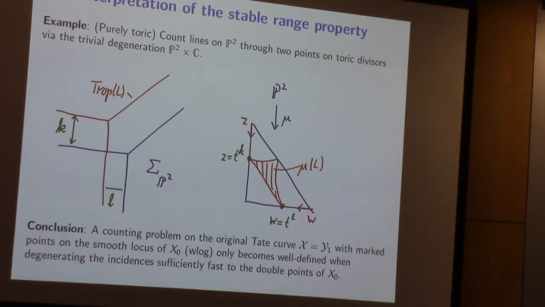Now, what does this mean? I said we can rescale the thing that would make any tropical curve get into the stable range. What does this mean in geometry? There's also something we have known for a long time.